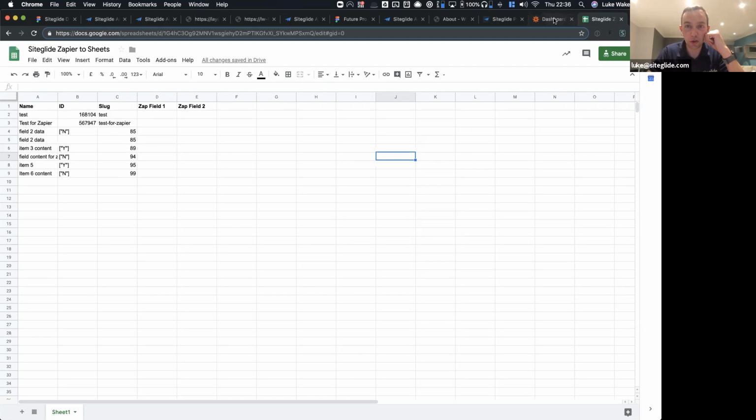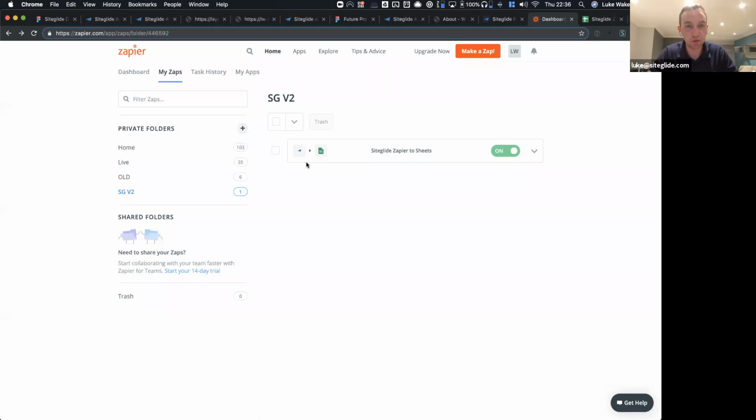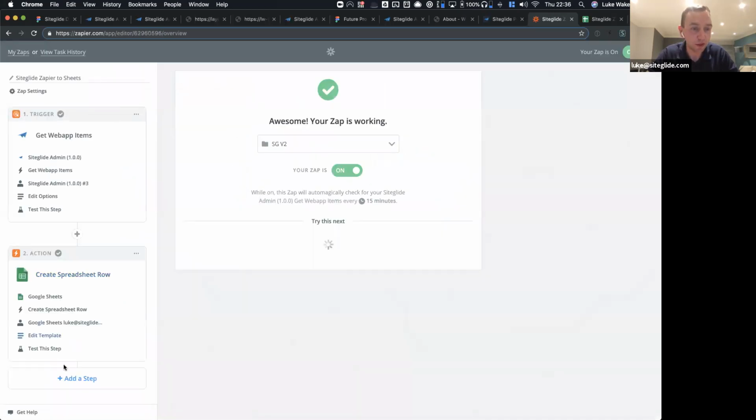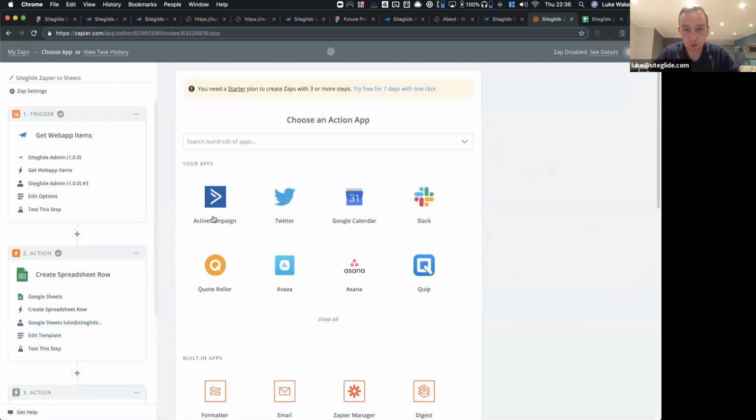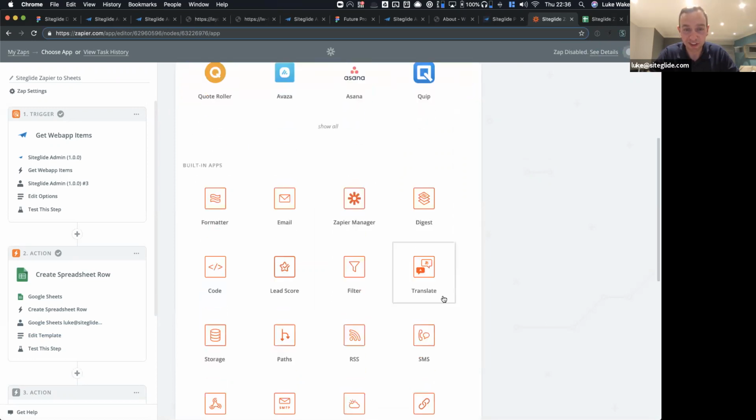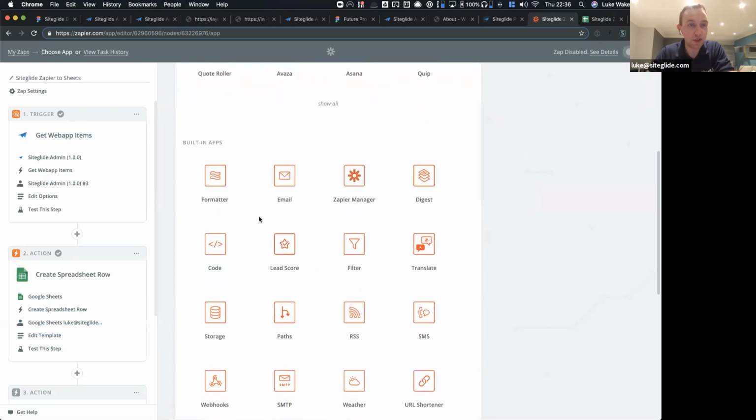You could then go through and choose where to put it, send it to different applications. Once you've got this running, you've got total control over what to do with it, because the data's available in Zapier. If you're not familiar with it, then there's literally thousands of applications. You could send it off to MailChimp, project management tools, Slack if you wanted, do stuff with the data. So definitely recommend having a look at Zapier and using it if you just simply want to get data out or in, but you need custom API integrations for more complex things like two-way sync, that kind of stuff.